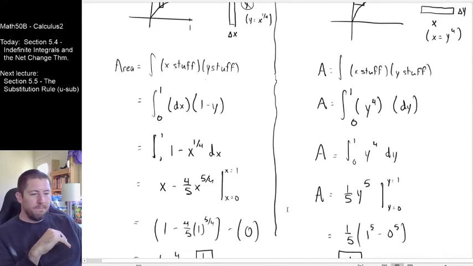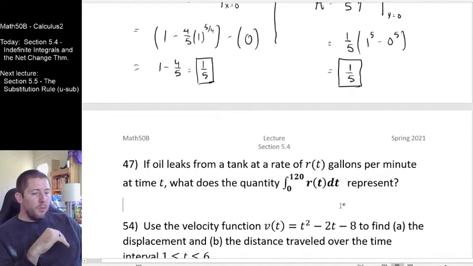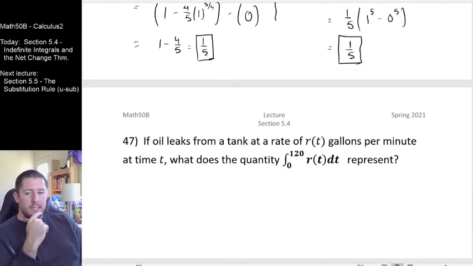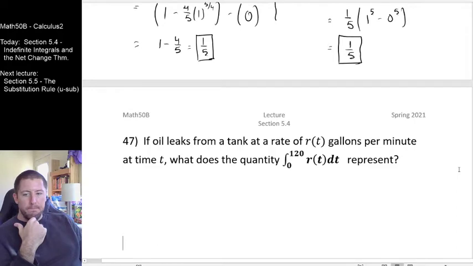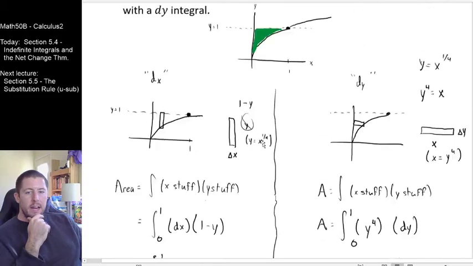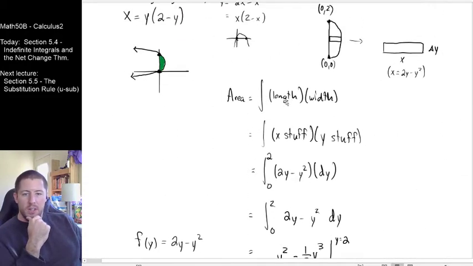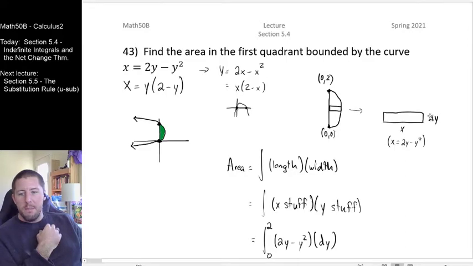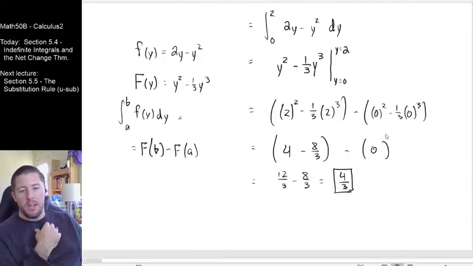So good. Real quick, we want to talk about a units problem right here. This 47 is not doing any real math right here, but this is a reminder of a very important units lesson that's associated with thinking in terms of integrals. This question heavily relates to the fact that I often write my integrals thinking, well, it's just length stuff times width stuff, right? Remember that this really is a multiplication that's happening in here, and that this dy isn't just telling you the variable that we're integrating over. It's really one of the multiplicative components. It's one of the measures of the Riemann object that we're accumulating here.